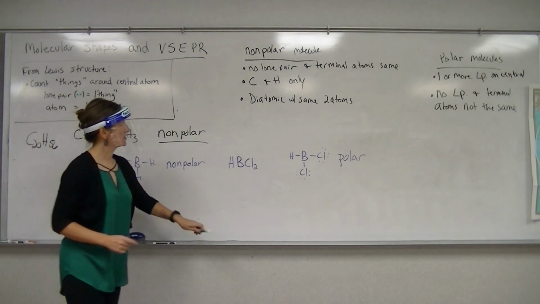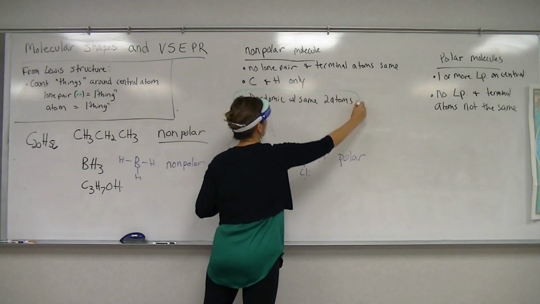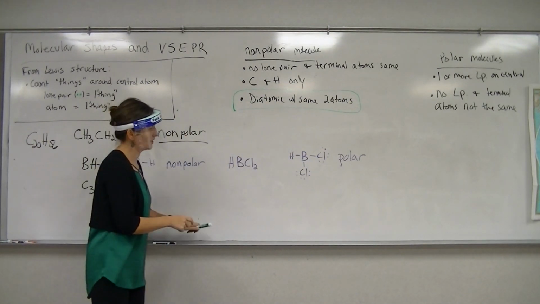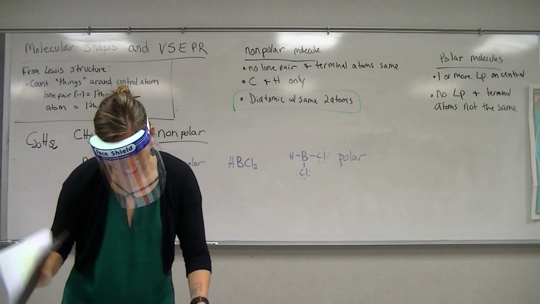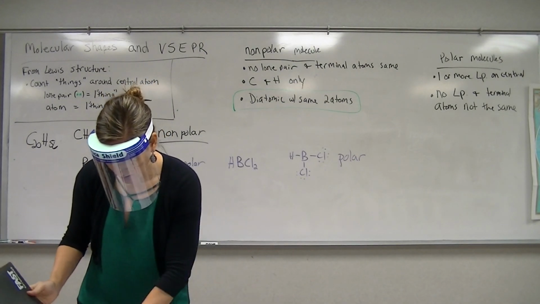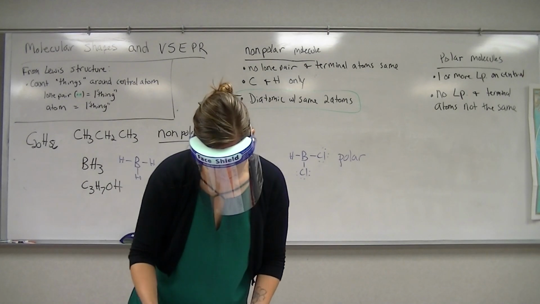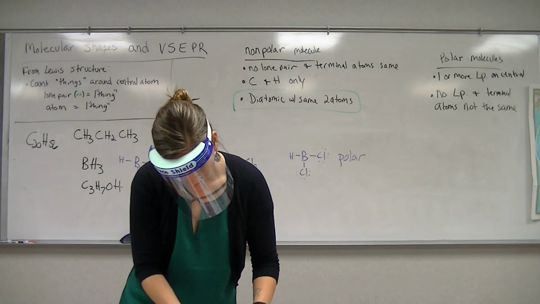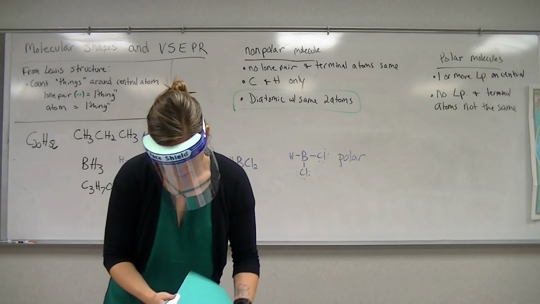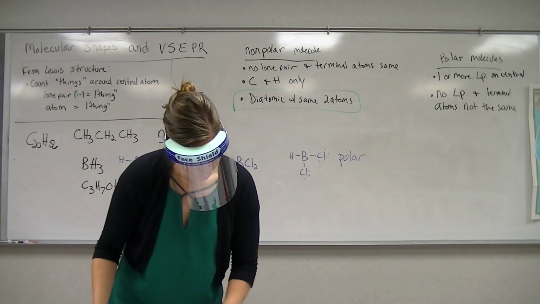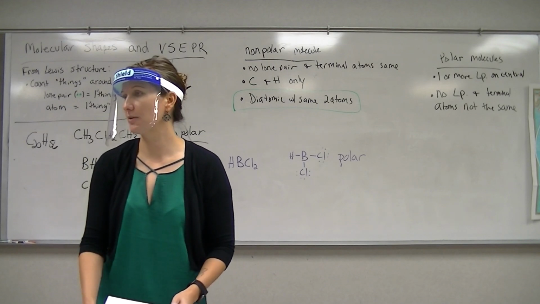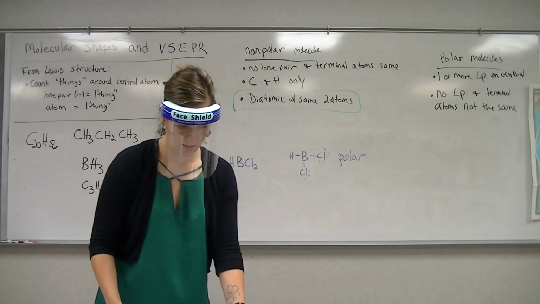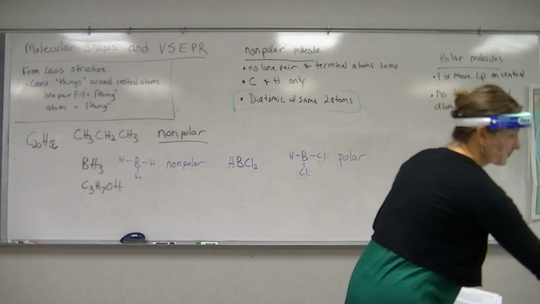Before I do this one, I do want to talk about this last rule a little bit, because it's something that I don't think I talked about when we talked about the periodic table. So if you have your periodic table, you'll want to get it out. If you don't have a periodic table, you might want to get one from me. Yes, I do have my highlighted sheet. Good. Does anyone need a periodic table? Can I have one that's not written on? Yeah. Thanks.